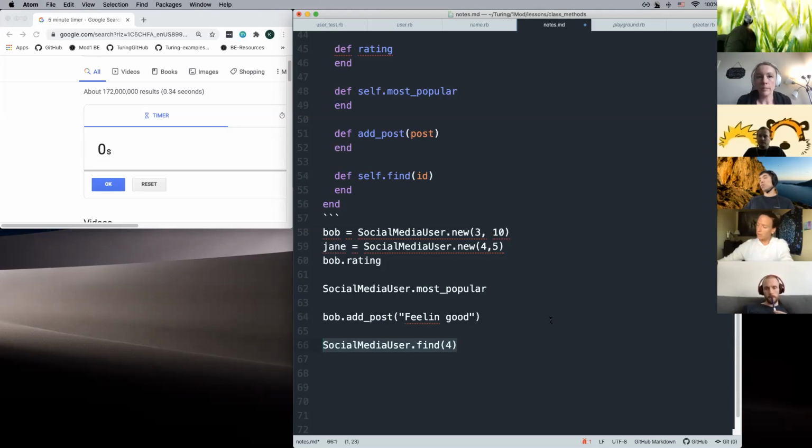Yeah. So I'm thinking of the ad post. If you did self dot announcement, would that put an announcement to all of the instances? Or like self dot ad post, would that do an ad post to all of the instances? Right, exactly. If you had an announcement method, and you just did self dot announcement, all of the instances would get the announcement.